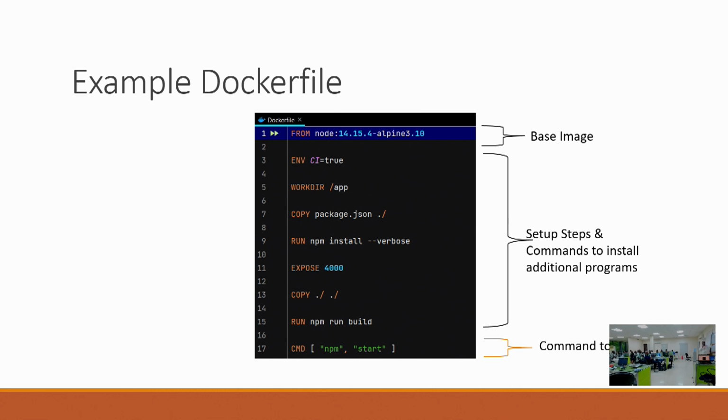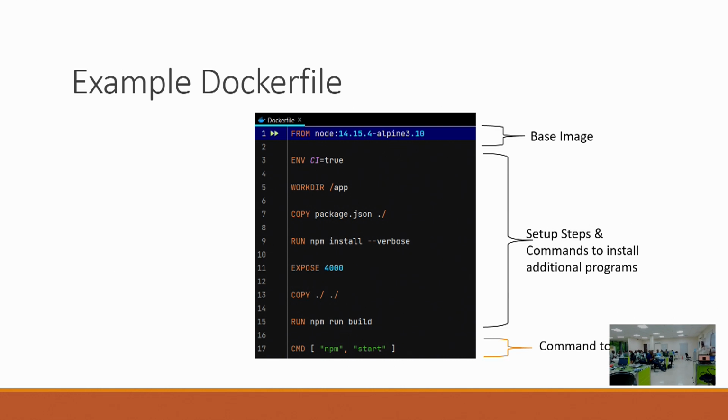Then I'm saying copy this package.json. There will be a file called package.json in my current working directory on the local system. And I'm telling it copy it to this ./. So this ./ means copy it to the current working directory in the container, in the /app in the image. So this is specifying the working directory and it is copying it to the current working directory in the image. Is it clear? So that's what the COPY command does.